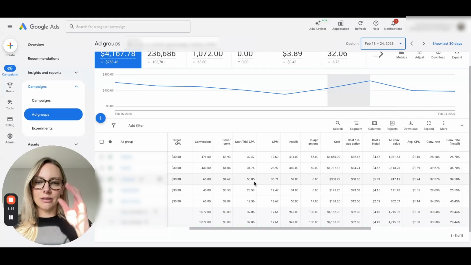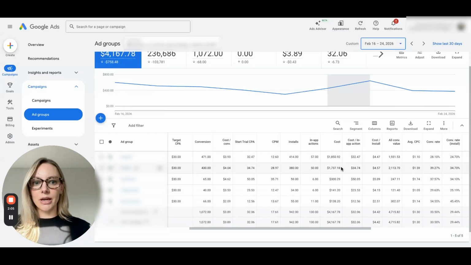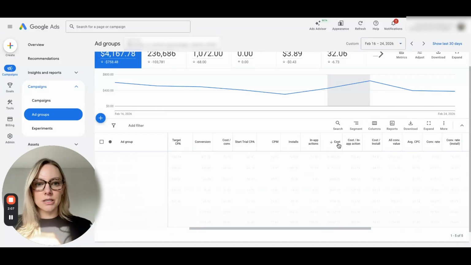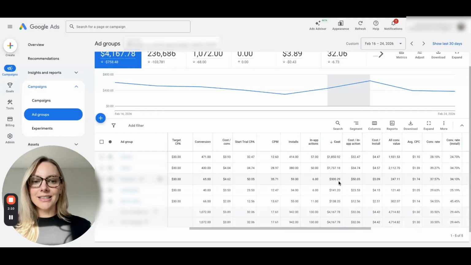This one ad group is delivering a CPA at $50. Keep in mind that the total cost for this ad group is a lot smaller relative to the 2 above it, right? I have this, I think, filtered for cost. So that's something to keep in mind. But let's actually dig into that one first, because it does seem to be driving a really high CPA relative to my target.